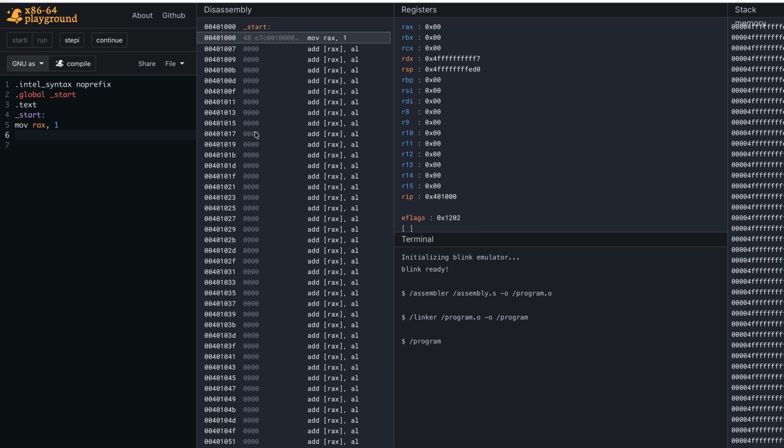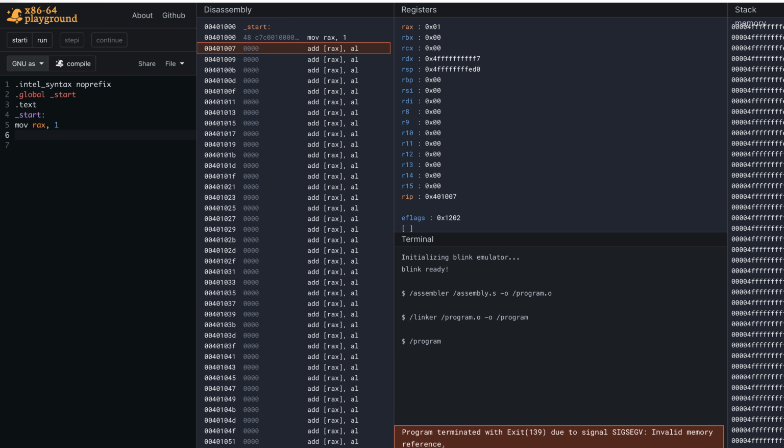And as we can see, under start, we do have the disassembly command move into RAX the value of 1. Now, here is RAX, and the register is still 0. So what's going on? We have to press continue. And once we press continue, we see now the value of 1 has been added to RAX.